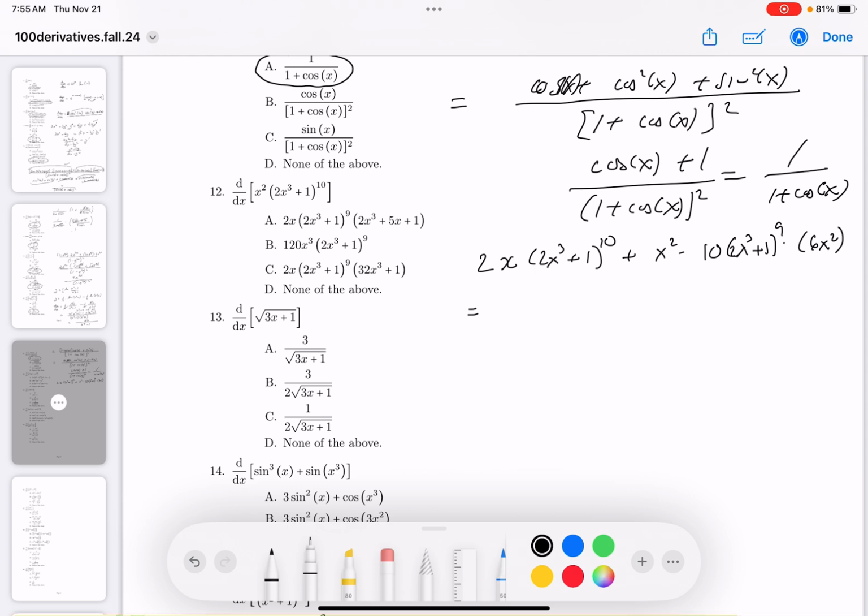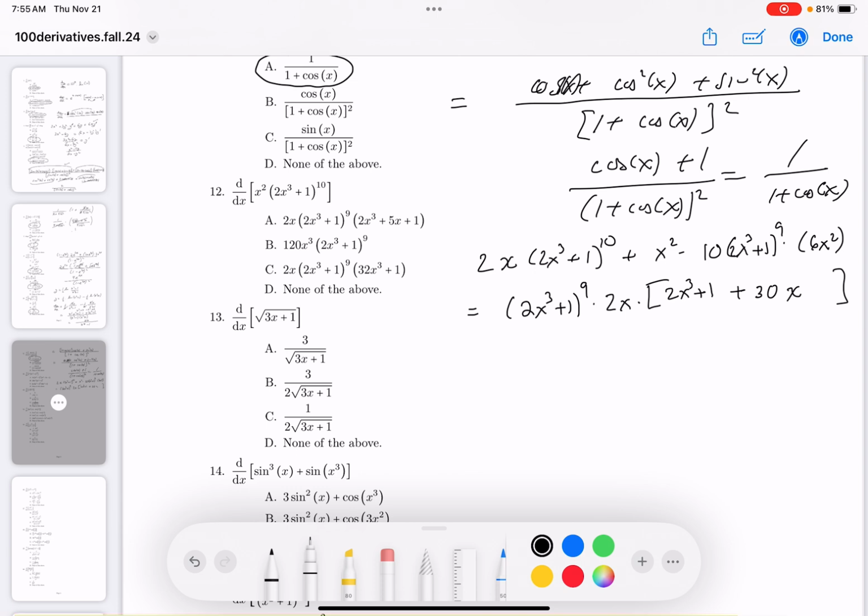So let's take a look at this. I'm going to factor it. I'm going to factor out 2x cubed plus 1 to the 9th power. And I'm going to factor out a 2x. The question is, what are you left off with? All right, let's take a look at the first one. You left off with 2x cubed plus 1, plus. The next one, I got 30. Again, I'm looking at the number first. 10 times 6 is 60. I pulled out a 2 at 30. I pulled out the 2x cubed plus 1 to the 9th power. And I pulled out an x, so I'm left off with an x over here.